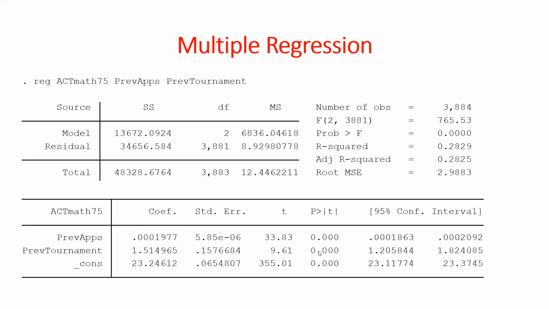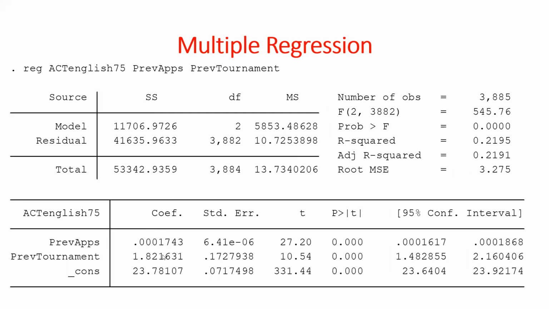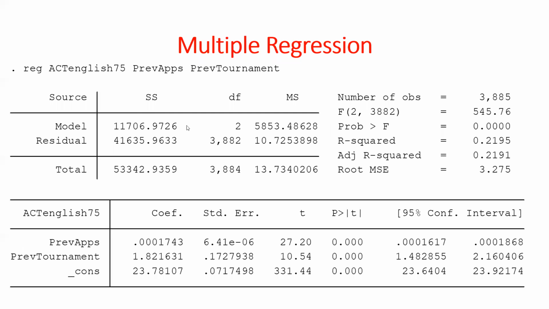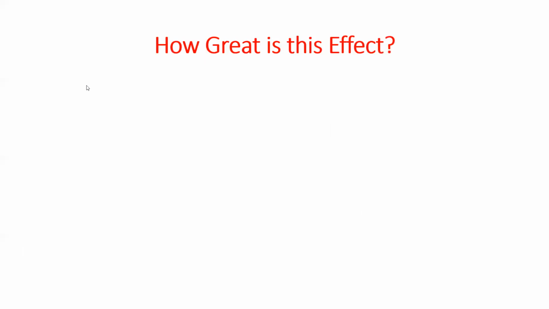Right? And that's very significant, right? P-value is 0 here. I did the same thing for English. You get a pretty similar effect, even a little bit higher there for English, still very significant. Now we're only explaining here about 21 and 28% of the variation in that Y variable. So it's likely we're missing some important stuff, but this is a pretty interesting first glance. Right? What else? Is this the same thing? English, math, yeah.